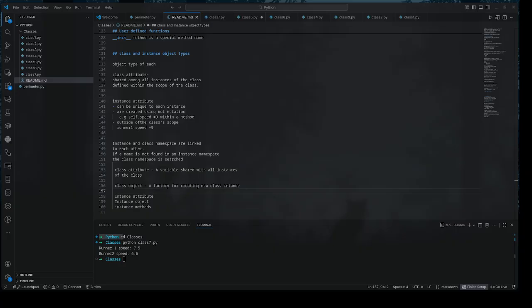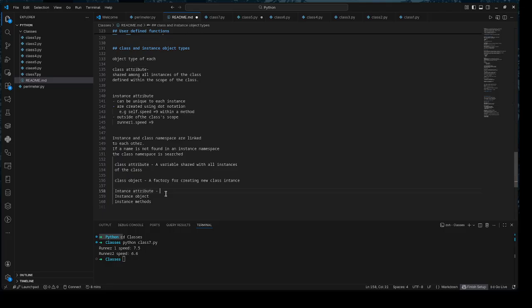An instance attribute is a variable that exists on a single instance.